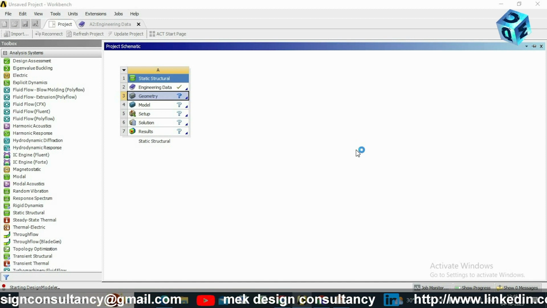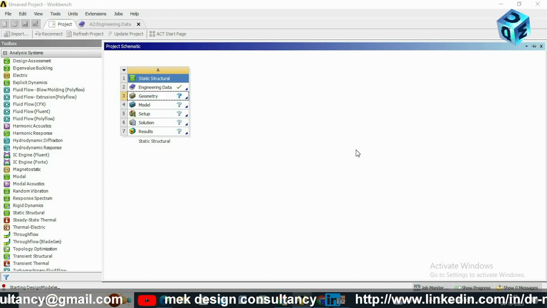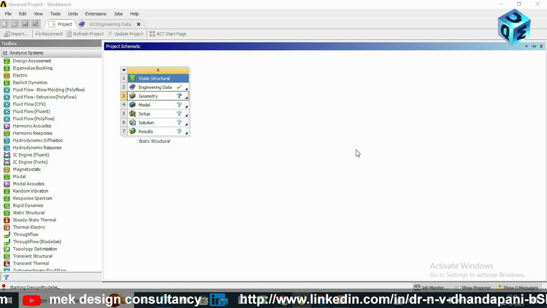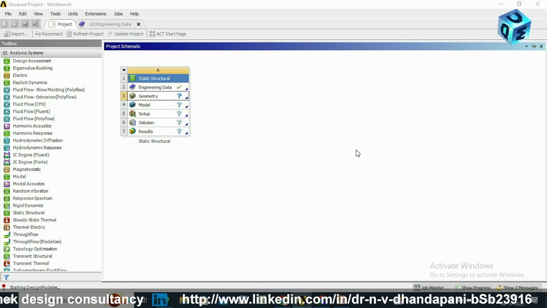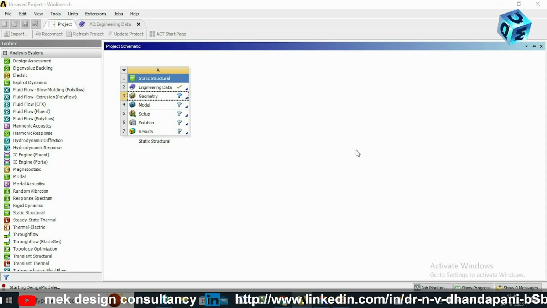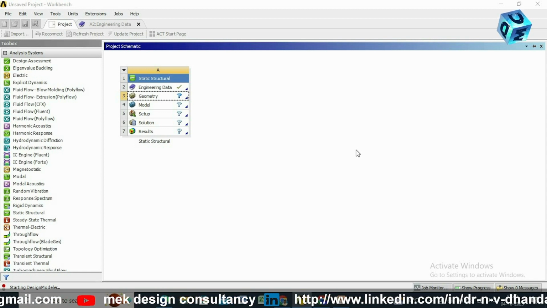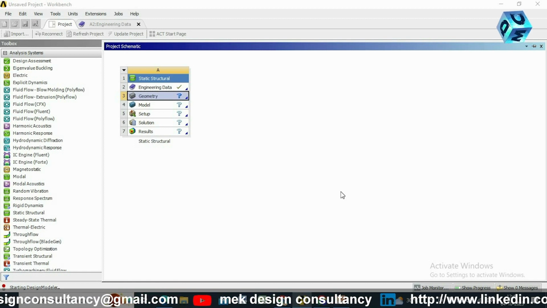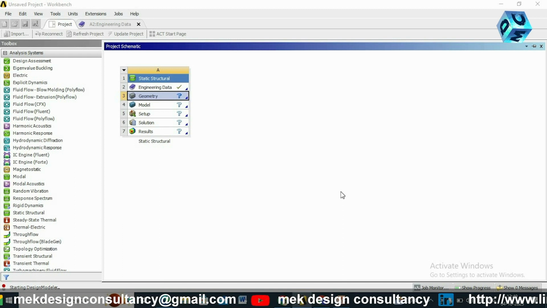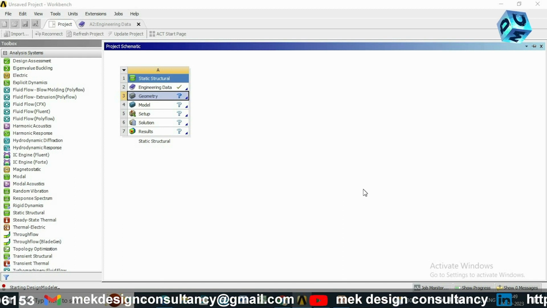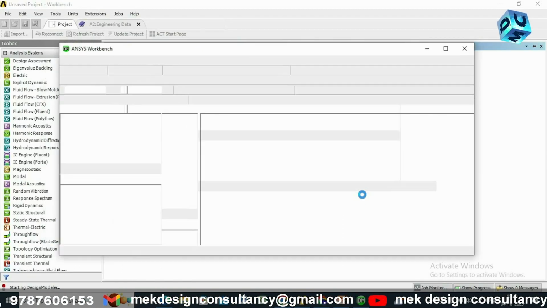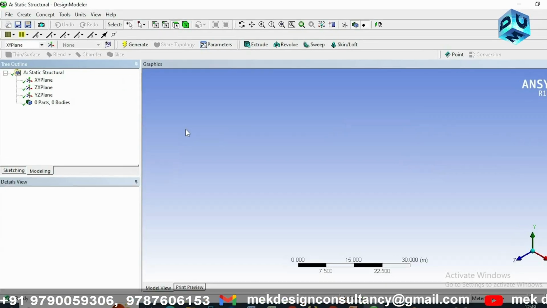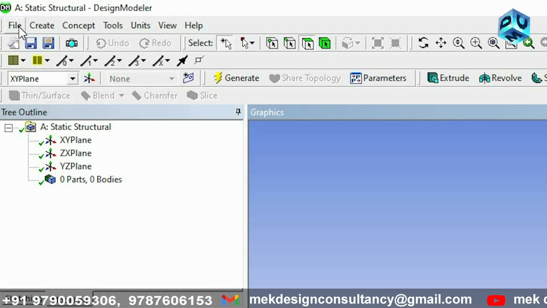In this window, you can create the stepped bar using the predefined features available in Design Modeler, or otherwise you can make the geometry in any 3D CAD software. After that, directly import it from the CAD model in IGS or STEP file format. Then the model will be loaded in this window.